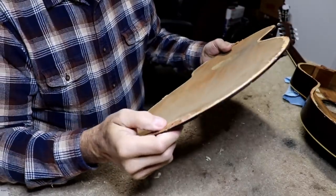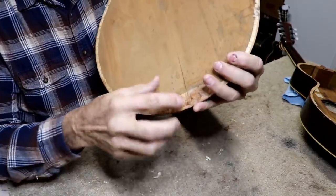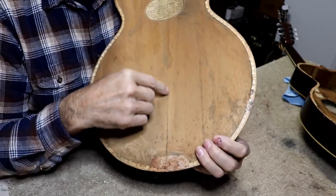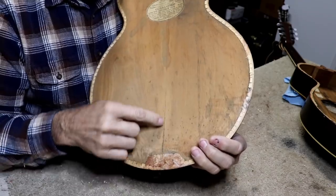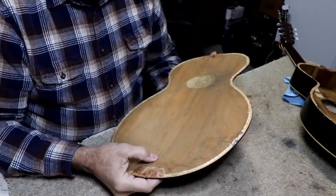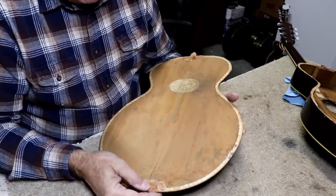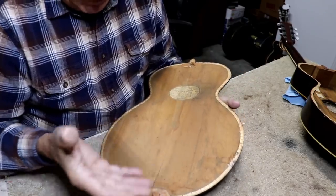Well, I did notice one more thing. I actually saw this before and I'd forgotten about it, and that is that this back has split here, and the crack has opened up through here. I can tell that someone has tried to fix it. It's smooth all the way up to here, but where this crack has opened up, you can feel glue squeeze out. So somebody's already tried to re-glue it. It was glued originally, re-glued. Re-gluing it again is that old definition of insanity. Keep doing the same thing, expecting a different result. It's got to be fixed.